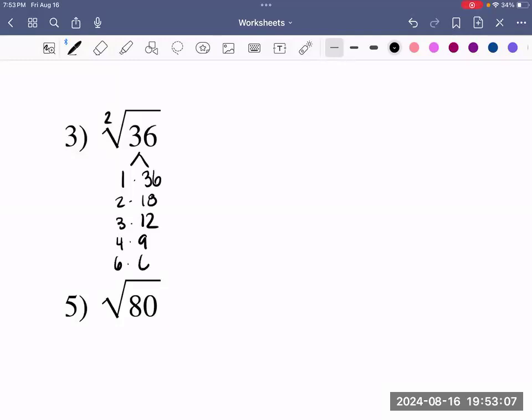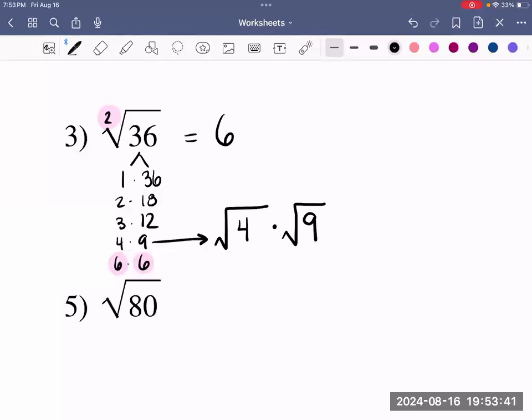And we'll do one more. 6 times 6 is equal to 36. So we're really interested in the pair. Now, when you find your pair, it's the pair that is going to be this value. Let's say you didn't know, which is what we're going to be doing soon, let's say you didn't remember that 6 times 6 is equal to 36, but maybe you could recall that 4 times 9 can get you to 36.